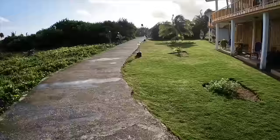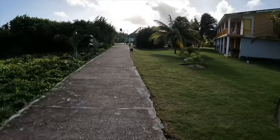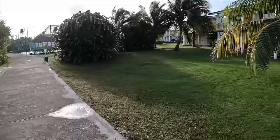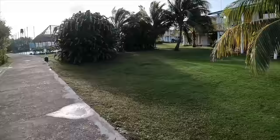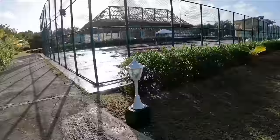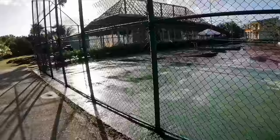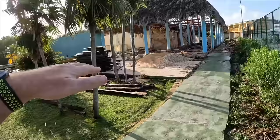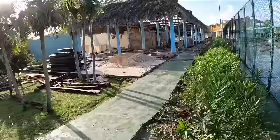Now we're heading over to the sports complex which they are renovating. If you watched my last video from two years ago it was in full operation — I think maybe they weren't doing a couple of activities because we were still recovering from the lockdown and all that. They're pulling down the roof and going to re-thatch it. That was the gaming area — you could do boxing. They have two tennis courts. They had archery, shuffleboard, foosball and other games, but obviously I can't walk through there right now. They ripped up the flooring — I can't wait until they finish all that.